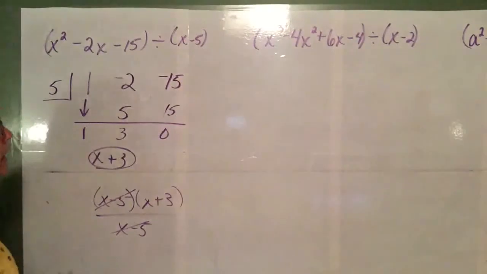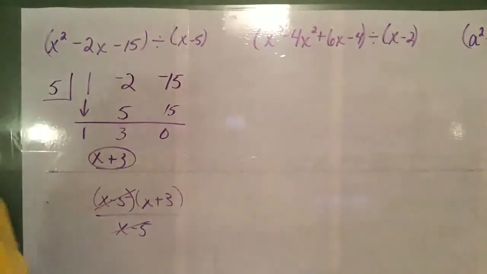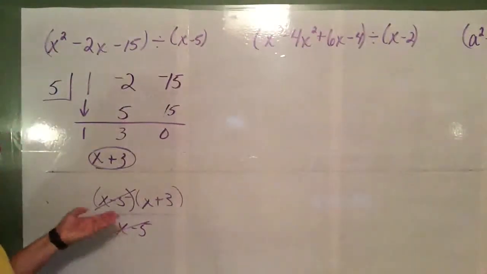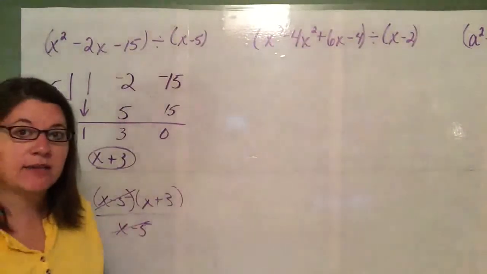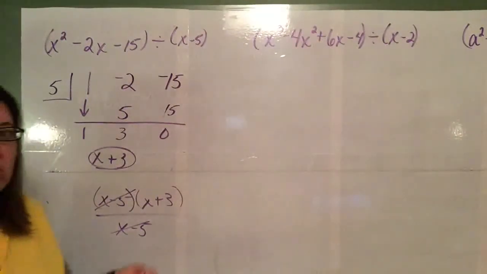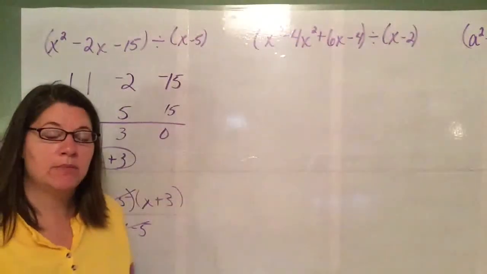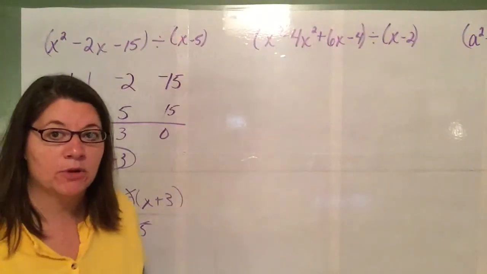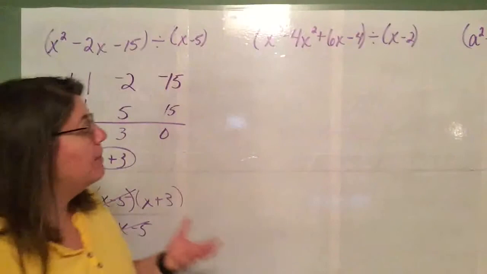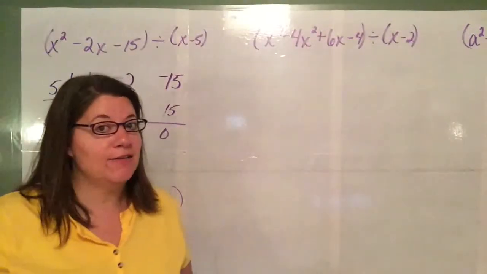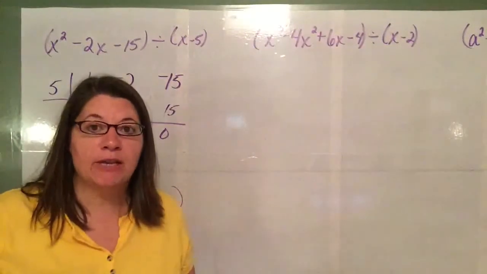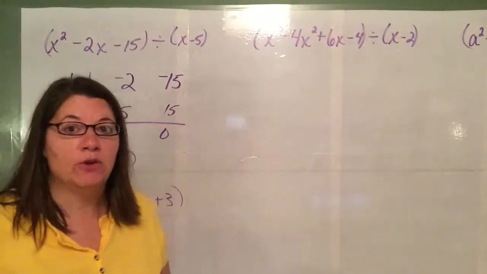Okay, now certainly, if I had that problem on a test, and I was told to solve it, I wouldn't use synthetic division. I would use factoring because it's faster and it's easier, okay? But it's all in what you're comfortable with. I want you to get the right answer, and I want you to get it the most efficient way possible. So I'm trying to give you options here, giving you different ways to do it. The bad thing about factoring is it doesn't always work. So synthetic division gives you another fairly easy, fairly simple way of doing this.